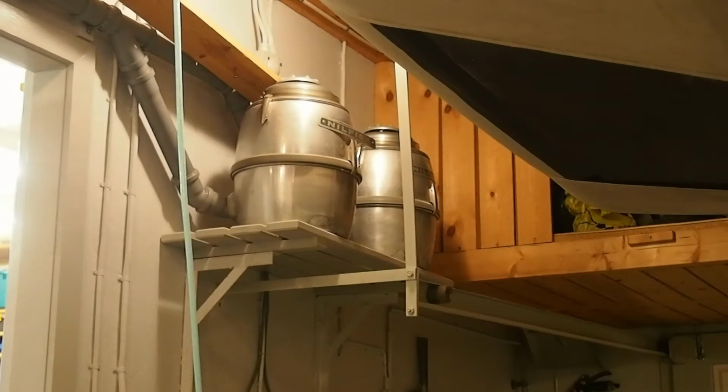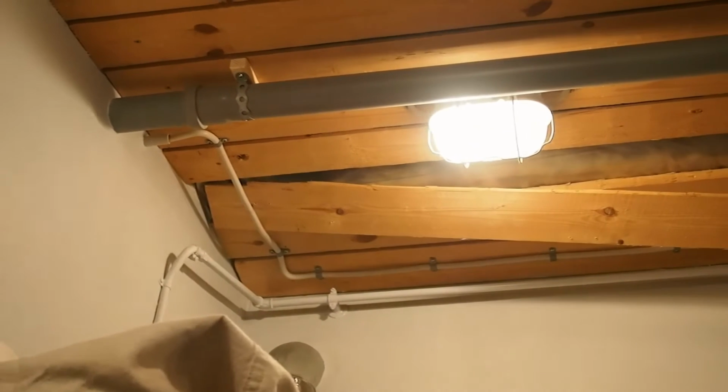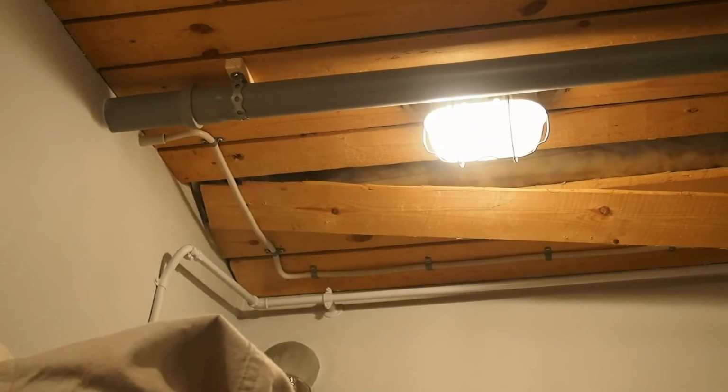I have spare parts to them up in my attic, but they were made in a time when things were made to last, and they can handle lime dust or really tough dust, and they continue running. And yeah, there is not so much suction in them. That's because I have two, but they can handle almost everything. So I have these two to suck what I need in the shop. And you can see I have a new pipe put on up there, that's going out to where I have to set my bandsaw, so I can make something to suck up the sawdust from it.